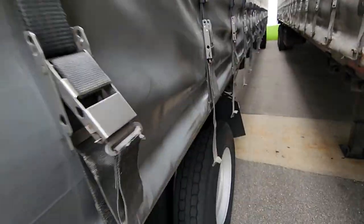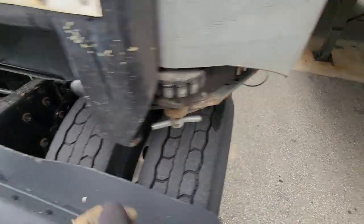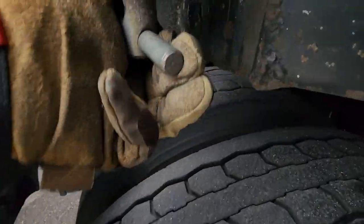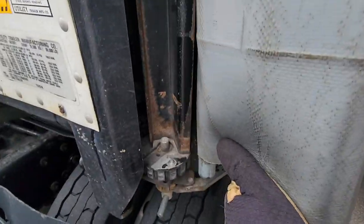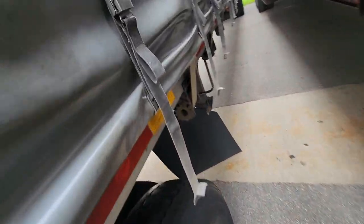You unhook a couple of these straps, the ones that hold the curtain. Then you have this part here. Gotta pull this here, do this, go here, and now this is loose. Okay. Lift it up here, the bar goes down. Here we go. And this is the product we have inside. So I'm just going to check a couple of stickers, and this is Columbus, Ohio. Here we go.